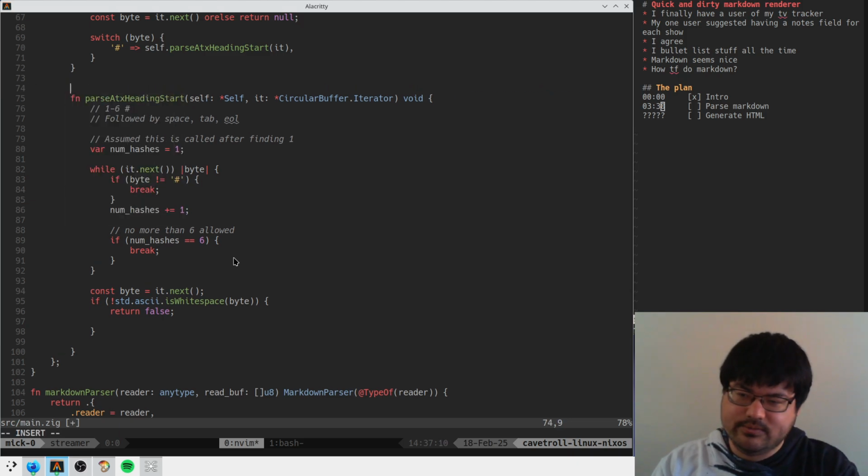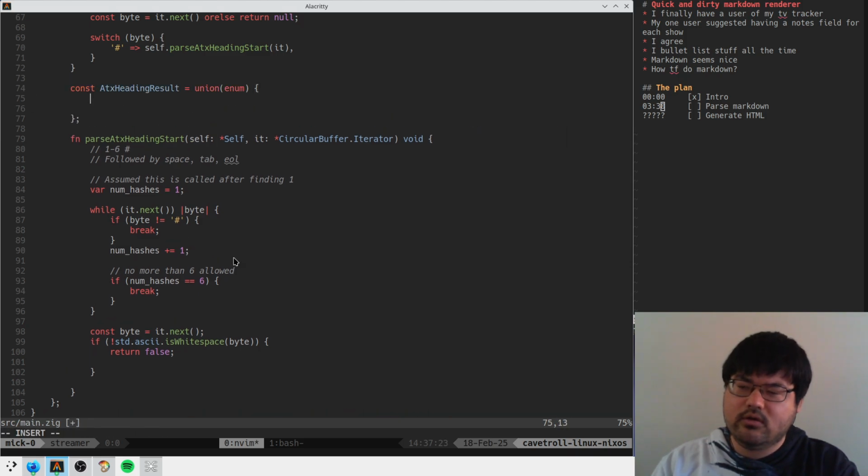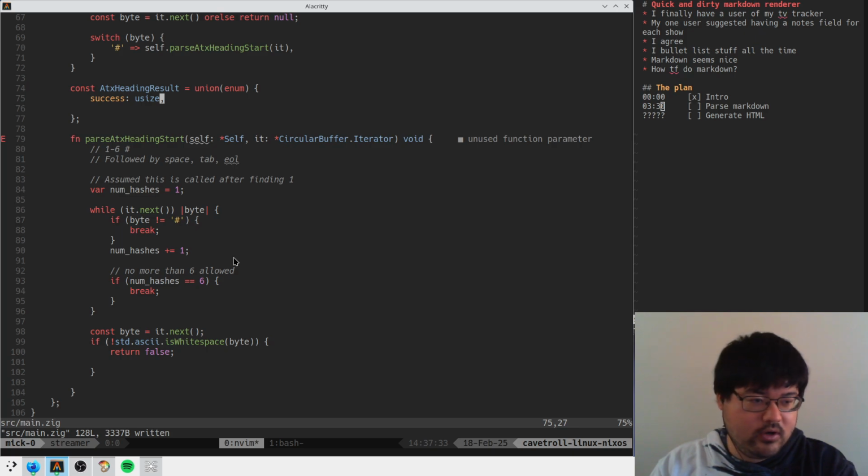So maybe we need some sort of ATX heading result, right? So either this succeeded and this is in fact an ATX heading, and we need to say how many elements there were in that heading.